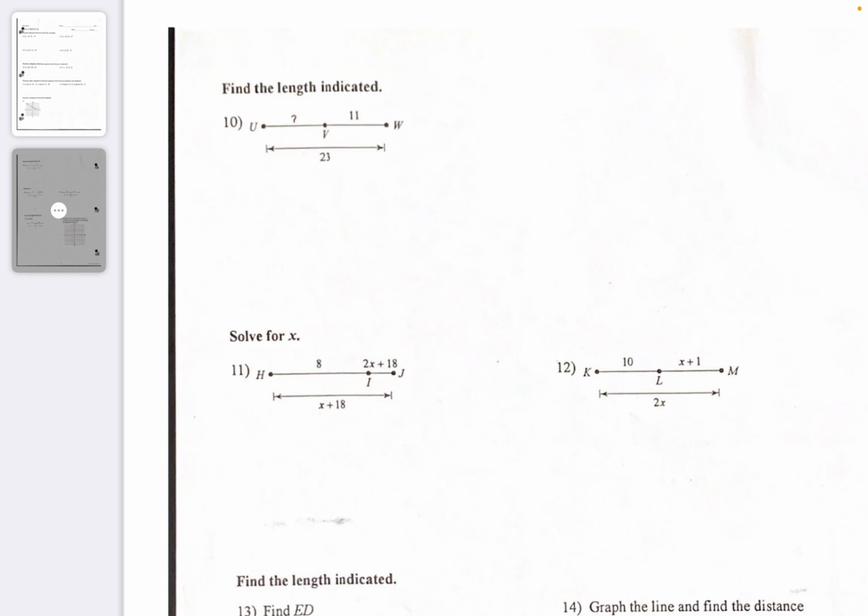X plus 3 plus x plus 2 equals 13. Cool. Combine like terms after that. Subtract 5. What did you get as a final answer? Cool. But you need to find what ED is, which is? 7. Good job. Plug it in, and it gives you 7. Great. Any questions on your worksheet?